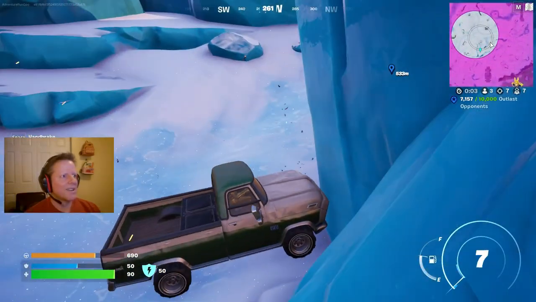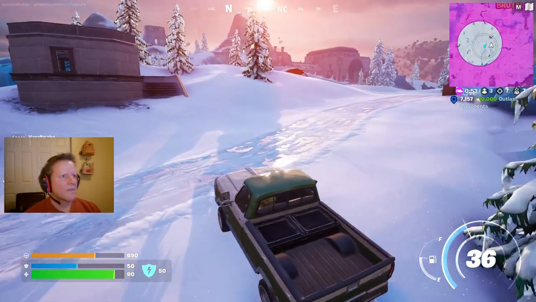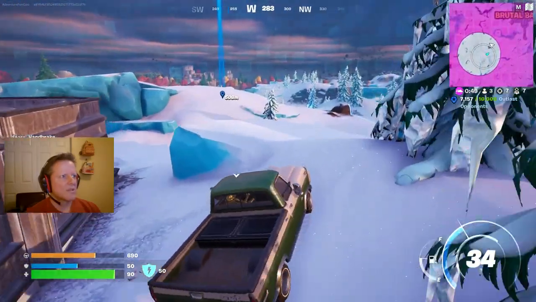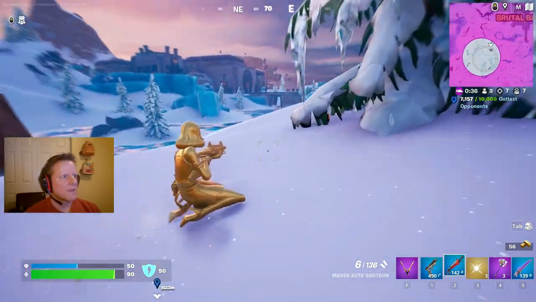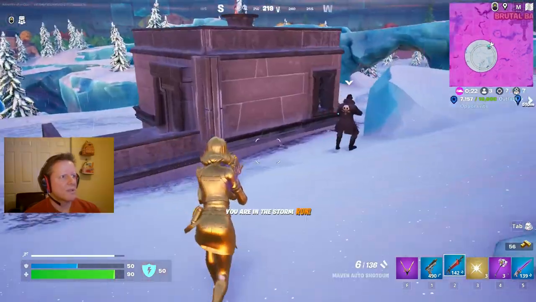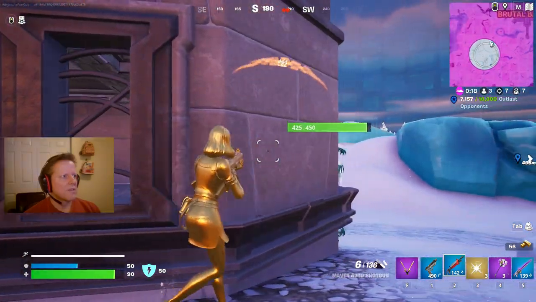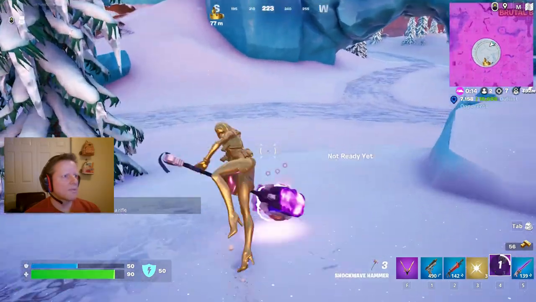Okay, not in a good position. I can't find the other dude. I only found one of them. He's the one that we found that was on top of the house, I believe, that's shooting at us. Oh, there they are. They're at each other. Oh, one dropped a crown. Okay, time to go. Let's go.